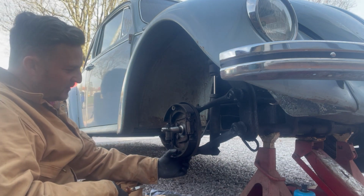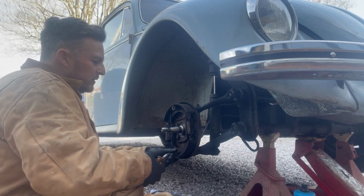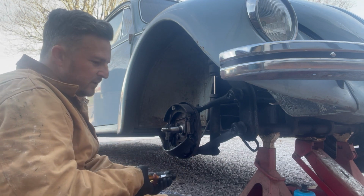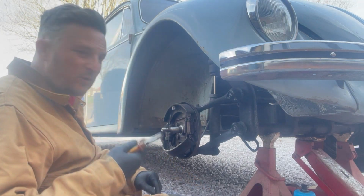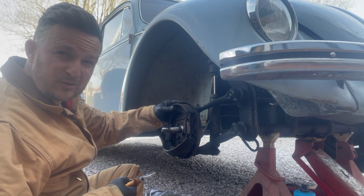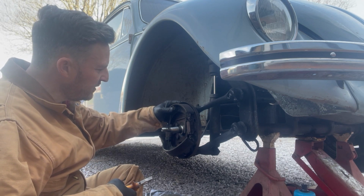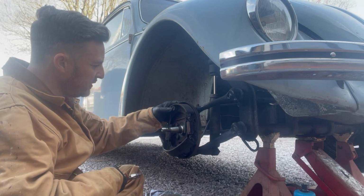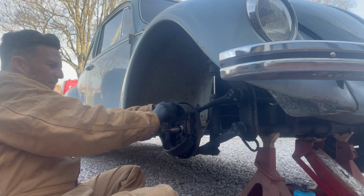Next step is to get these off. Obviously if you've got disc brakes, it's an entirely different procedure. There are special tools for this. I just use pliers. It's not very difficult. Quite often the original springs are a lot stronger than the aftermarket springs, if you're using aftermarket springs. Sometimes even with original springs you can just use your fingers, push it in, turn it.